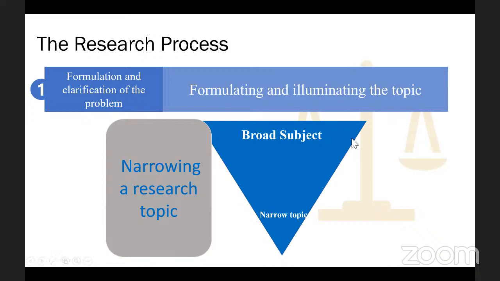So usually, if you ask a student what they are going to do in their research, they just say that they want to conduct research on nanotechnology or on electrochemistry or something like that, but they don't have a narrow topic. And narrowing the topic seems to be very difficult for beginners because they don't understand how to narrow it down. If you're talking about a broad subject like nanotechnology, it's a really vast field.